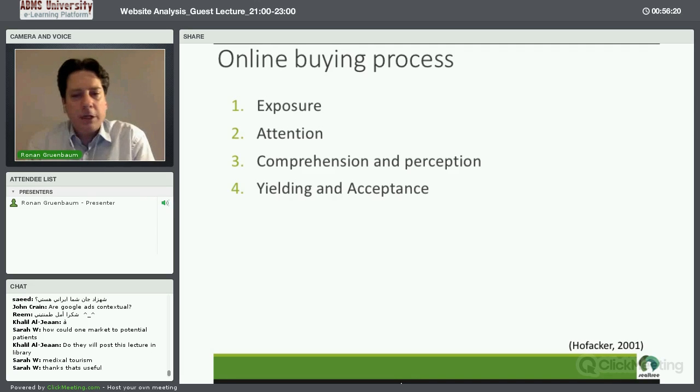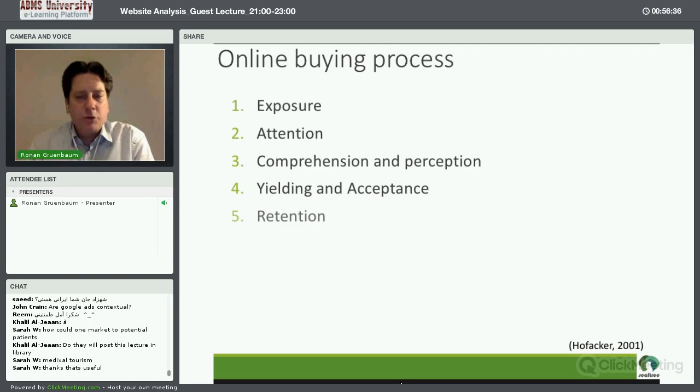And retention: how well can the customer recall their experience? So you have to have a clear site design that will be implanted in the customer's memory as a mental map. They should be able to know what your website looks like. When they go back there, they'll be able to go directly to what they want to find.